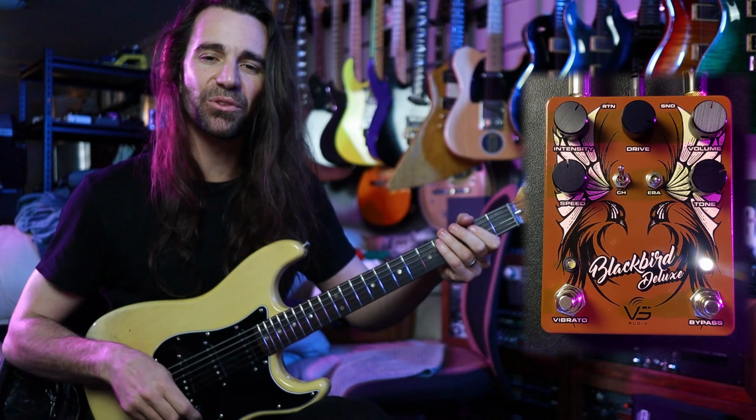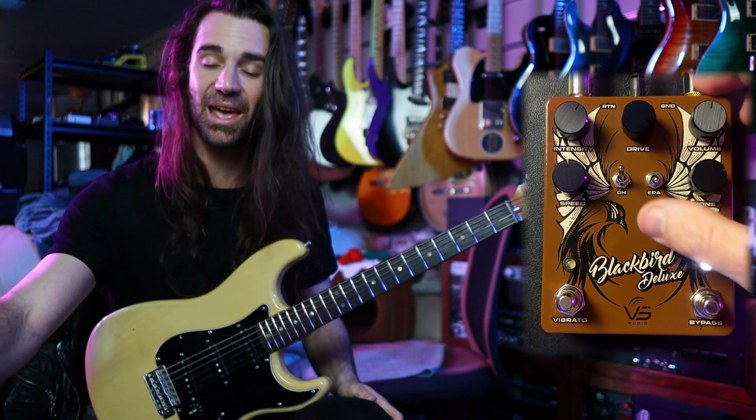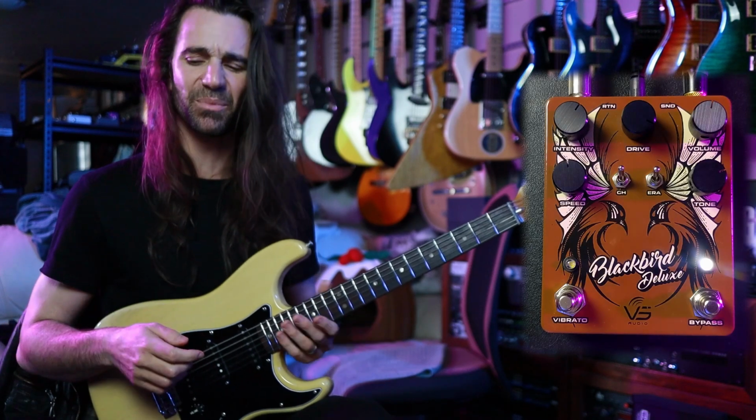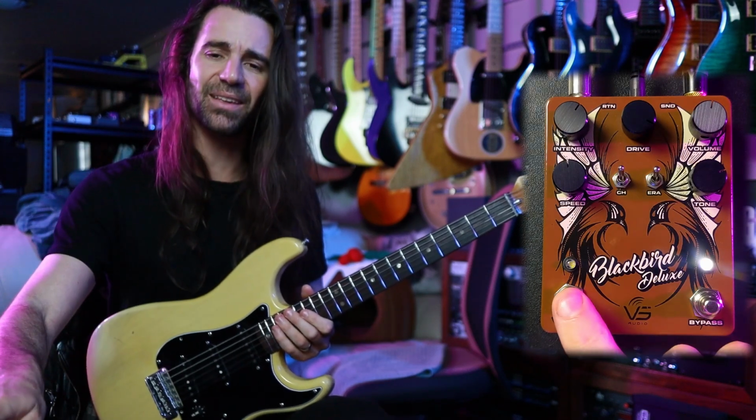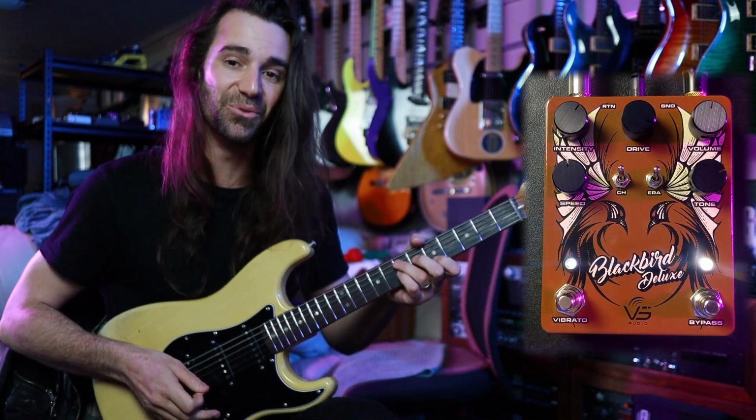You can hear with the era switch down, it's got a little bit more of that kind of scooped character about it. With the era switch up, it's a bit fatter and there's a bit more low end. All right, let's take these settings and let's kick this bias trem in. I'm probably going to get lost in the noodling on this one.